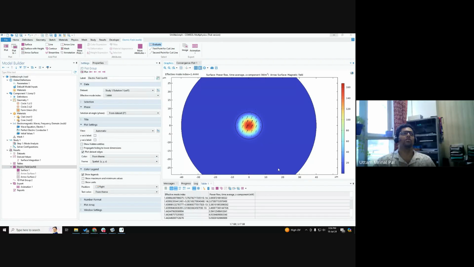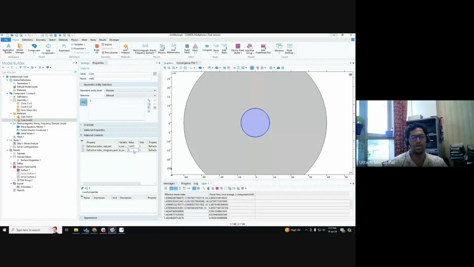No, for a gain domain, it's a different thing that you need to work with. You have to write equations for applying gain. That is specifically for lasers, for example when people work with a gain medium, a specific material. Usually what people do is, rather than a positive value, they use negative values for the imaginary part of the refractive index, which will apply the gain. So the material modeling has to be changed.